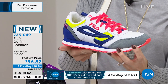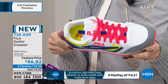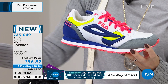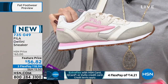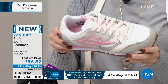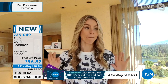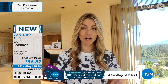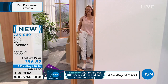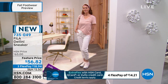If you want to stand out and you're all about those latest trends, go with that White Multi. I mean, you're going to get stopped on the street. But if you love the all white, like my grandma, she wears white. Her whole closet is white. I'm getting her that pair for sure. And then my aunt, she's wearing black until they come out with a darker color. So she's getting the black one. So Fila really has something for everyone. And this is a shoe that's extremely comfortable.